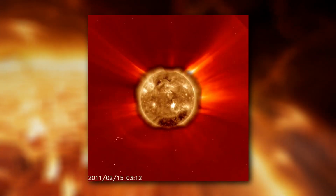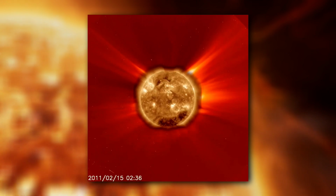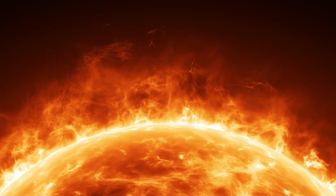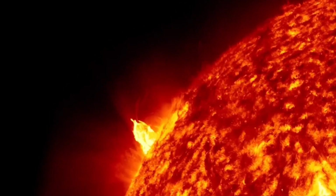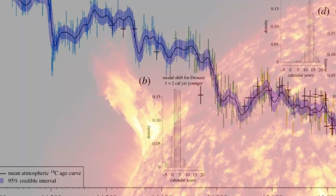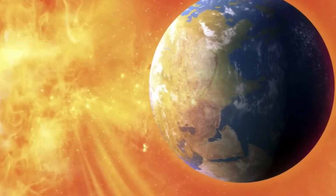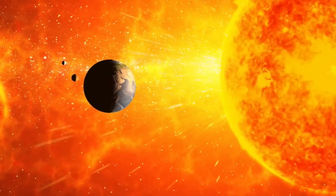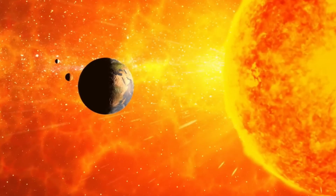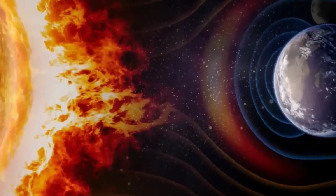In February 2011, a CME that was produced by a powerful solar flare disrupted radio communications throughout China. According to several experts, a major solar storm could lead to economic damage which would be over 20 times that of a powerful hurricane. Scientists studying solar storms have also discovered that the frequency of solar flares follows an 11-year solar cycle. During the times of peak activity, there could be numerous solar storms each day. At other times, the number of solar storms would dwindle to less than one per week. They also estimate that the Sun's current activity cycle will result in a peak in solar storms in the year 2024.